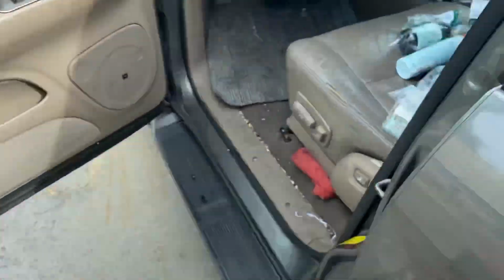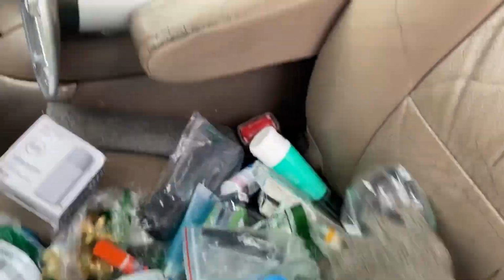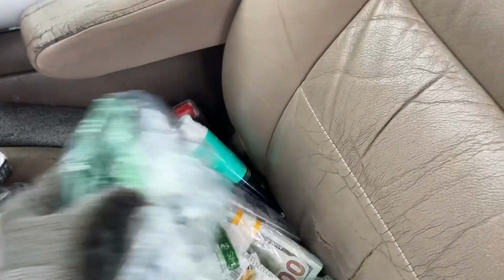How much is that? Do I have enough room in the car for that? A little bit, seeing how I used some bubble wrap today in my shipping. Anyway, back to this stuff. I gotta move it now because look at this mess, guys. Oh my goodness. Okay, and I've got dinner to cook, guys. So it's 5:18. The tribe is expecting me to have something conjured up for dinner, so I'd better get moving.